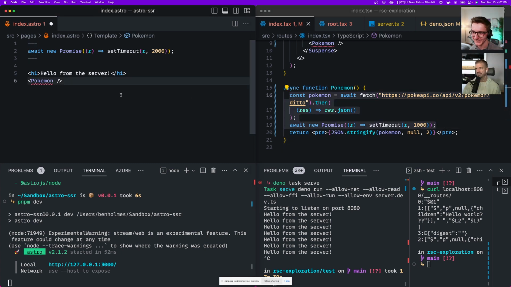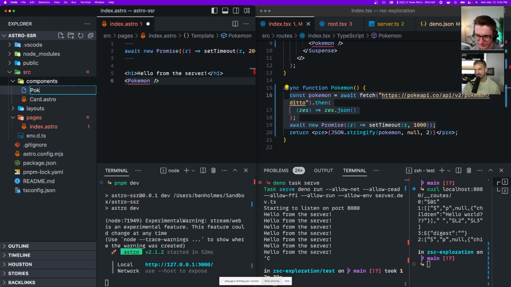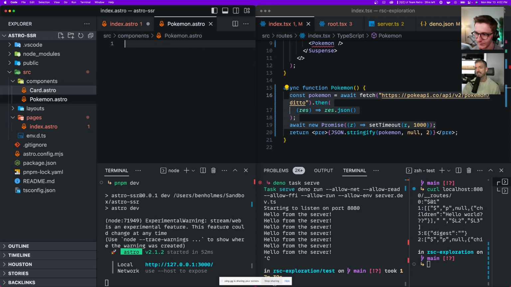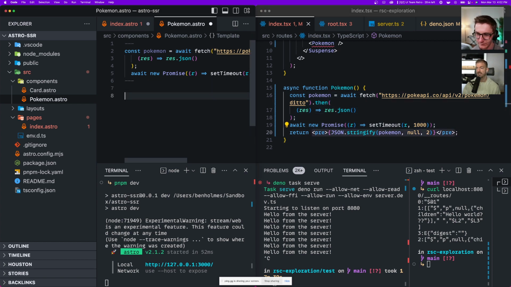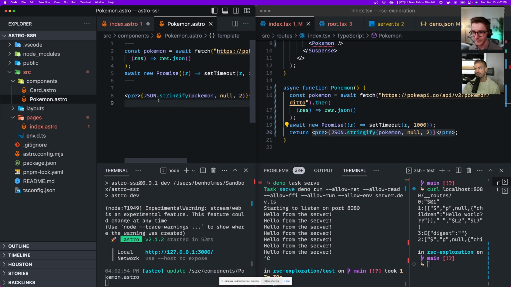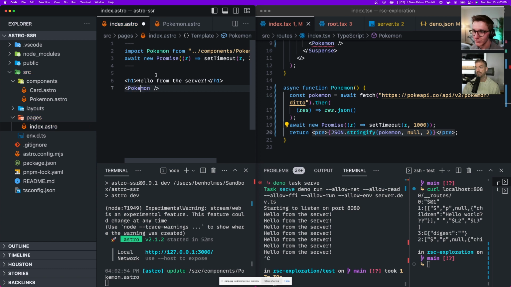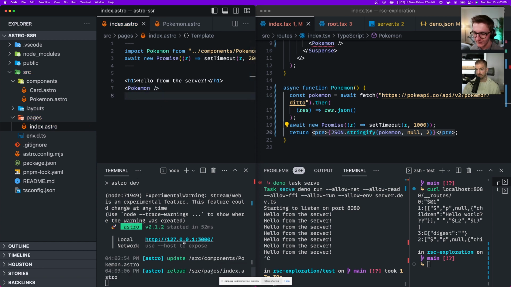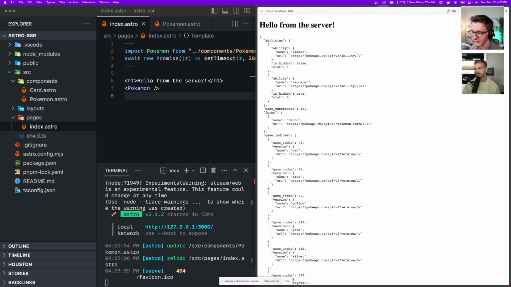And again, the big distinction, just to reiterate for myself, of what we would see in Astro in this example versus the suspense part that we just saw: if you use Astro Islands, you'd be getting the Pokemon data from the client, versus getting it from the server with suspense in React. The experience you want is to stream it, whereas right now you're loading everything on the server before actually rendering the page. Let's see what that looks like.